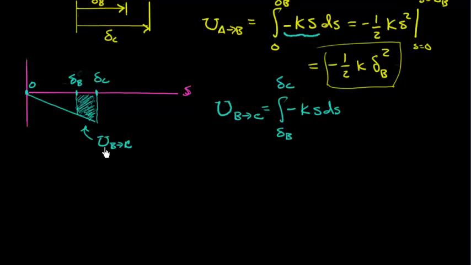Interesting. And of course I can write down this integral, I'm going to get the exact same thing, integrate, get minus one half k delta squared, I'm going to get the boundary conditions, this time from delta B and delta C. So I can write this as minus one half k, and it's going to be delta C squared minus delta B squared, like so. Again, all I did was this exact same calculation, I just applied the boundary conditions.